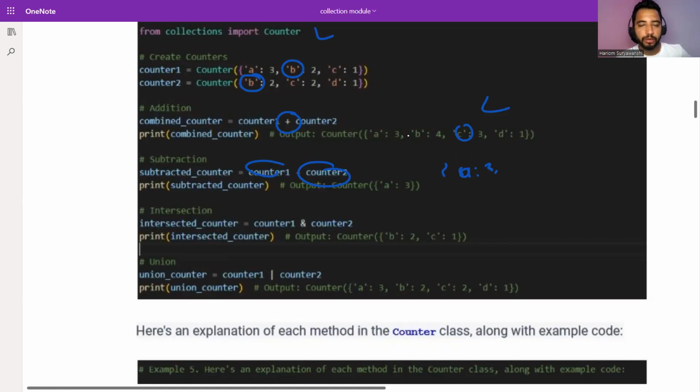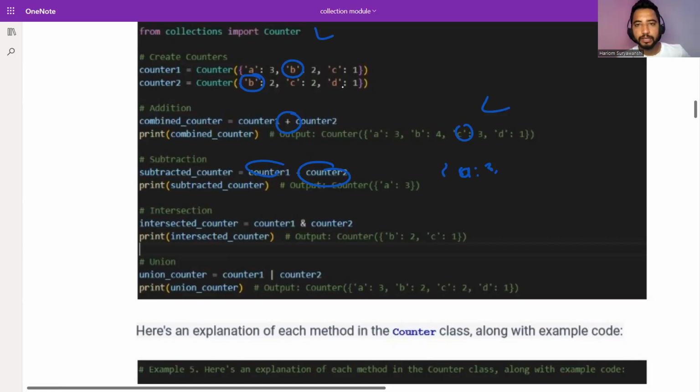So in this counter, we cannot put any negative values. It will be only positive values, because we are counting the frequency, and frequency cannot be negative. At least it should be 1. The frequency of elements in any iterable or any mapping data type should be only 1 or greater. So here C, 1 minus 2, will be minus 1, so frequency can't be negative, and it will be removed from the subtracted counter.